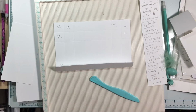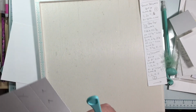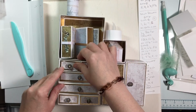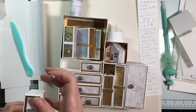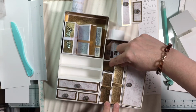I used a different kind of glue. That was probably not the best glue to use, and I'm learning about that glue. So that large box of drawers for the drawers is the same box. Now look at that. I put too much glue on it and it's moving around now. Is the same box here.